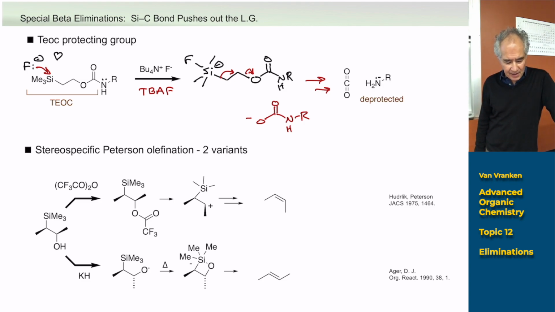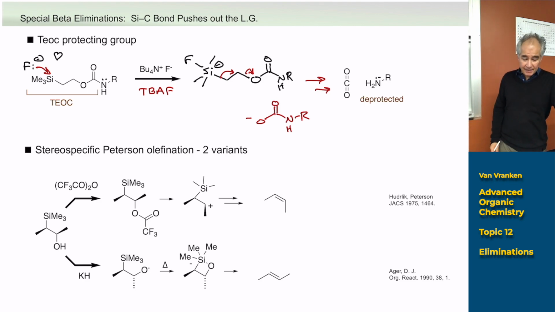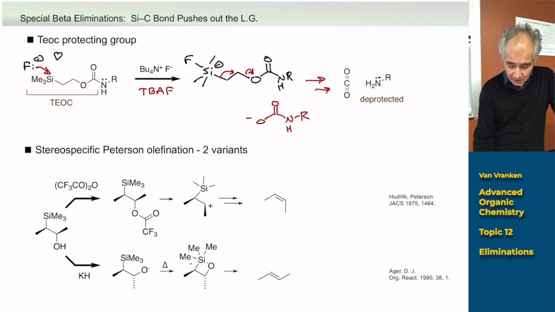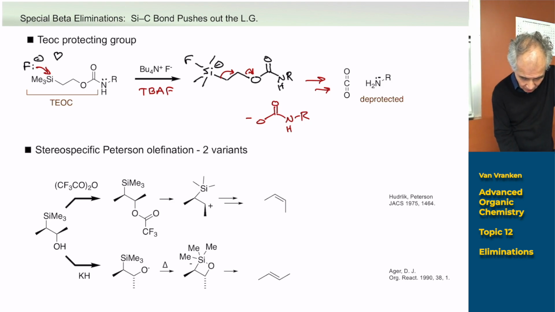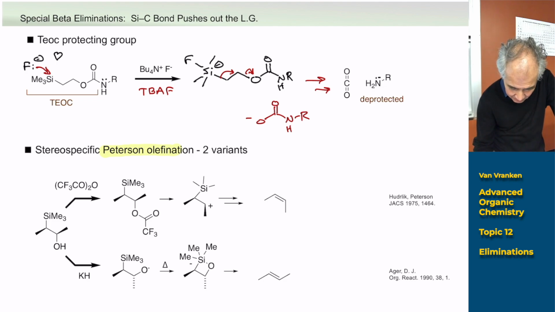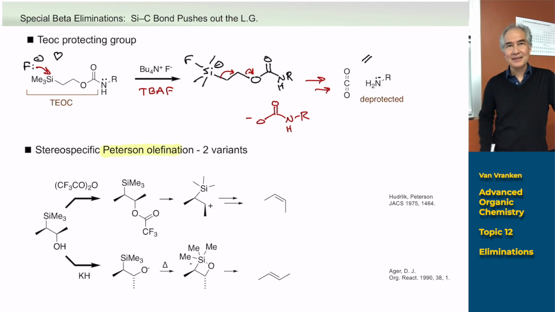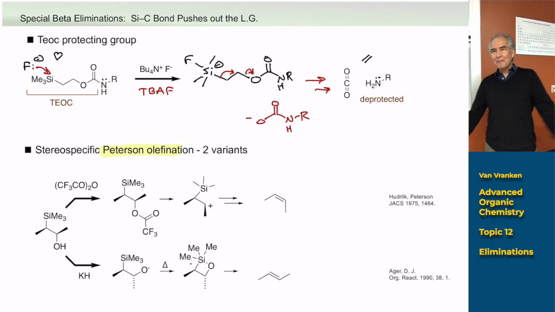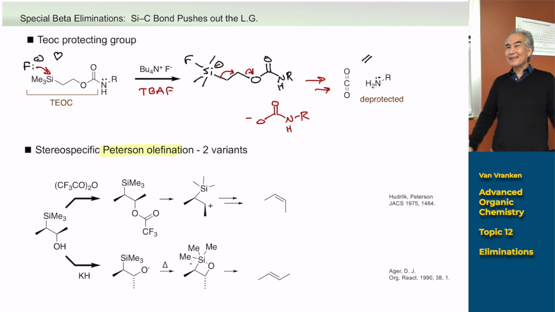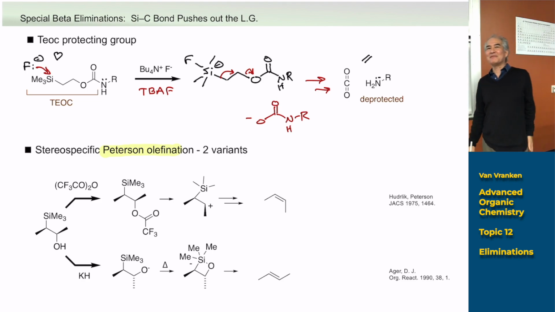And let me show you kind of a related variation of this that uses a silicon-carbon bond to make leaving groups leave. And there's two different versions of this process, which is called a Peterson olefination. Right here, you're making a pretty boring olefin, which is ethylene gas. Now, we do not need to go through this complex synthesis to make ethylene. We could just buy ethylene if you really wanted it.